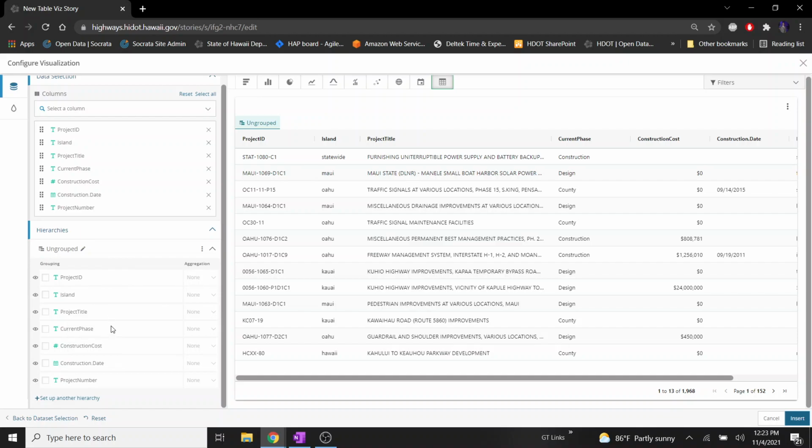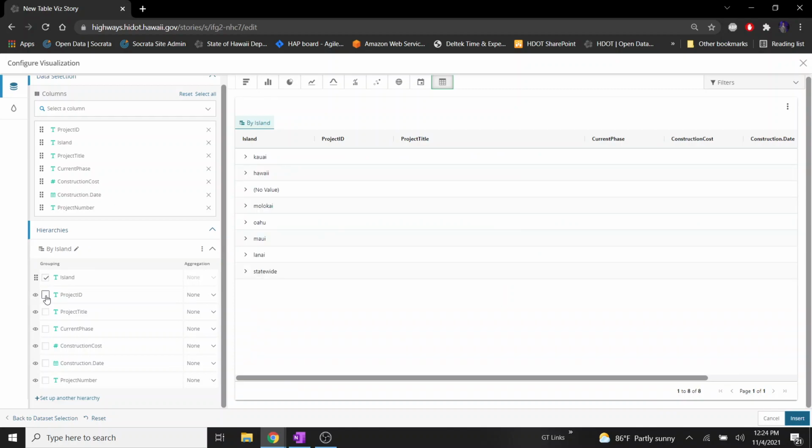So in its simplest form, there are no groupings and no roll-ups right now, and it just says ungrouped right here. We can minimize or maximize that if we want to. Let's say I want to group this data set by island. What I would do is come over here to groupings and then hit island. As you'll notice, island, where it was down here, shot all the way up to the top of the list and has a check mark, so you know that is grouped by. It'll also tell you here it's grouped by island, and same with this little tab right here.